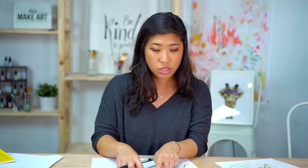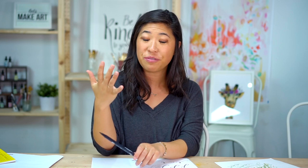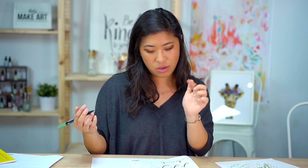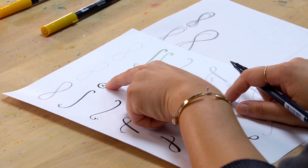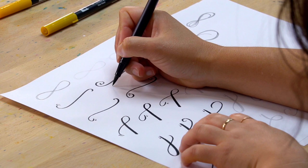With lettering, the concept is thin on the up, thick on the down — which I'm sure if you've been with us, you've heard me say a lot. Right now you'll notice I'm going horizontal — you can decide what you want it to look like because this is your own creation. I tend to make horizontal lines thinner. Don't worry too much about the amount of pressure you're using with your brush pen — I just want you to get comfortable with the stroke and hand motion. So then you can try a little curve to start out with first — do a little curl and then go like that.